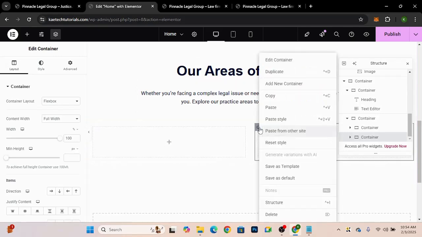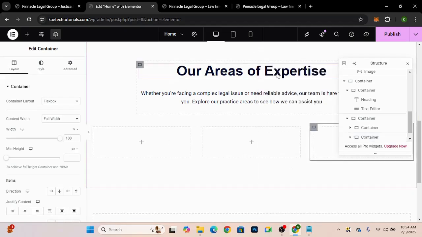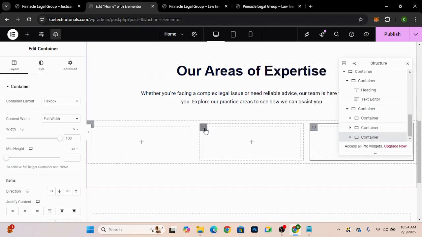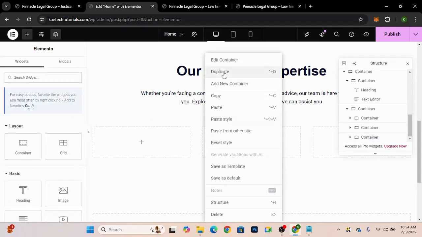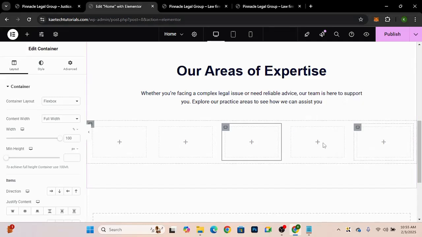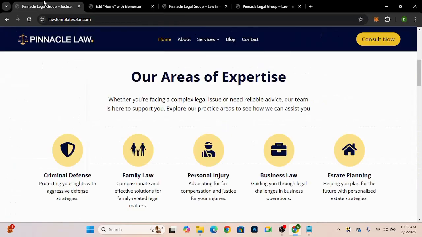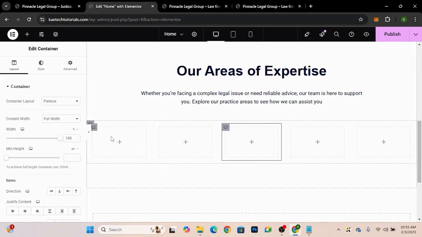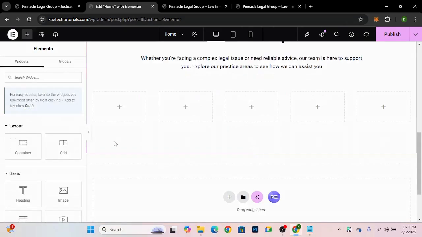And then let's duplicate this one, and let's have about 6 different containers inside this particular one. So I'm going to make sure that I duplicate it, so I have 6 containers. All right, so we have 1 2 3 4 5. Okay, let me close this one. Remaining, let's look at this one. This one's 1 2 3 4. Oh, it's 5, not 6. Sorry, it's 5, not 6. So we're going to have something like this, right? 6 different containers.